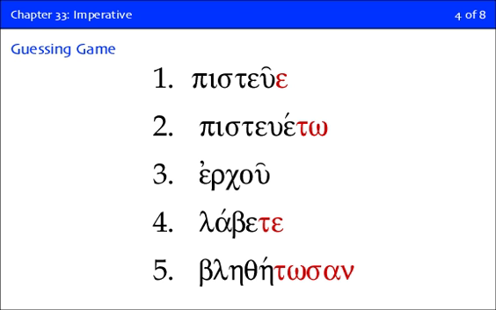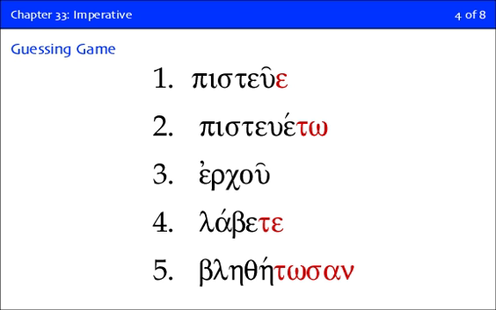So if you saw bleithetosen, something to, te, tosen, you know it's a third plural. You look at the bleithe, and you know you are in an aorist passive form. So you know that this is an aorist passive imperative, third person plural. How do I say that? Third person will be let them. The verb is ballo, throw, but I have to make it passive. Let them be thrown out of class. No, just teasing.